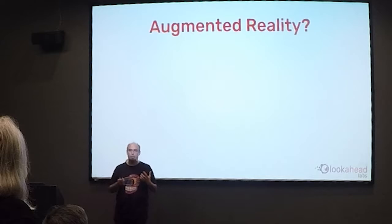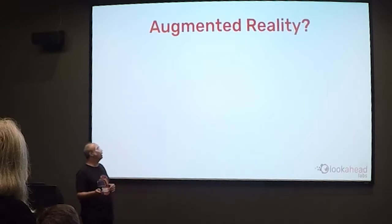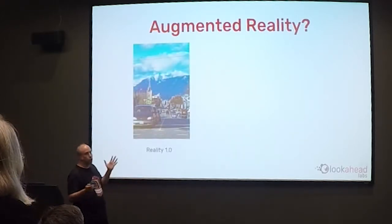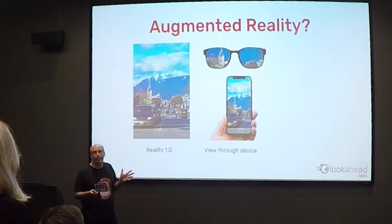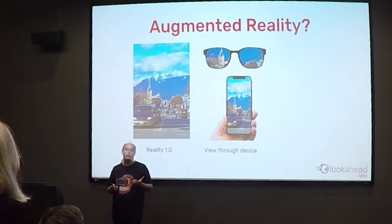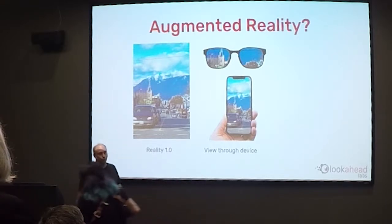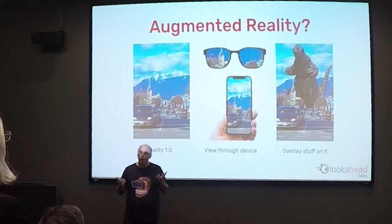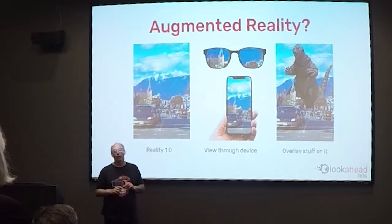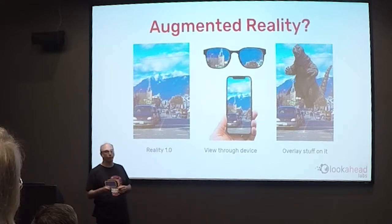So augmented reality, I think we all probably know what it is, but there is definitely a mixed crowd in here. So I was going to do a really quick summary just to get us all on the same page. Basically, you have your regular standard reality 1.0. Then you've got some sort of device or technology that comes between you and that reality, be it a phone or, hopefully in not too many years, maybe contact lenses or implants or who knows what. Maybe we don't hope for that, but it'll probably happen. And then you use that technology to combine the original real world with some sort of computer-generated information, be it, say, an arrow to a restaurant, or something more like the type of stuff that we're going to look at tonight.